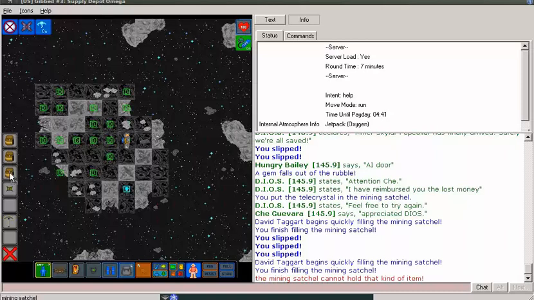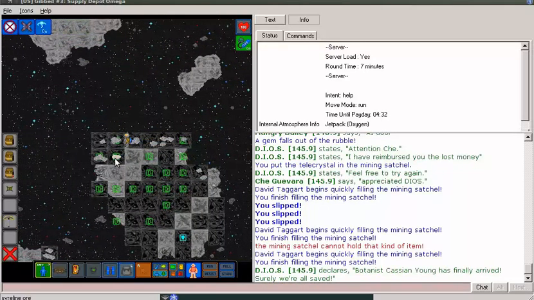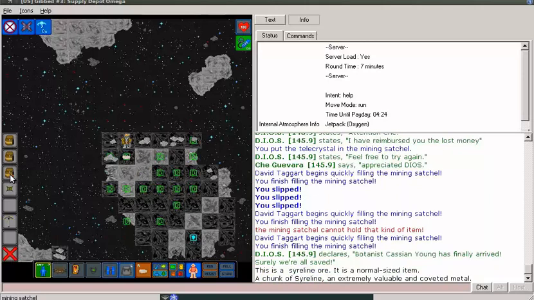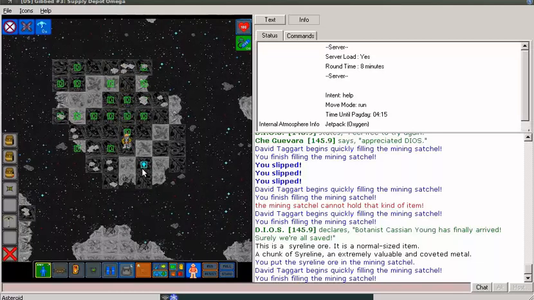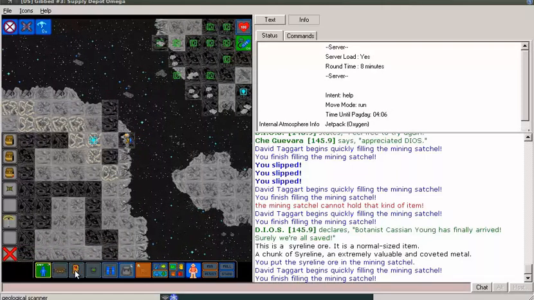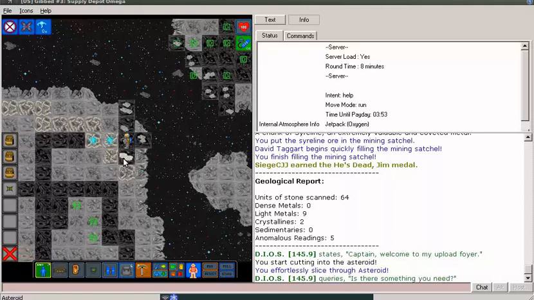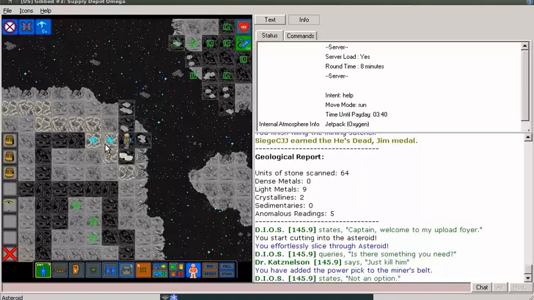Now let's try that again. Whoa. Serialine. What is this about? Extremely valuable and coveted metal. Okay, huh. Interesting. I don't think I've ever seen that before. It must be new. Well, new for me at least. And we got something else going on here. This is more serialine. Wait. This isn't serialine here, is it? Because I know I've seen that before. Maybe just a different name?